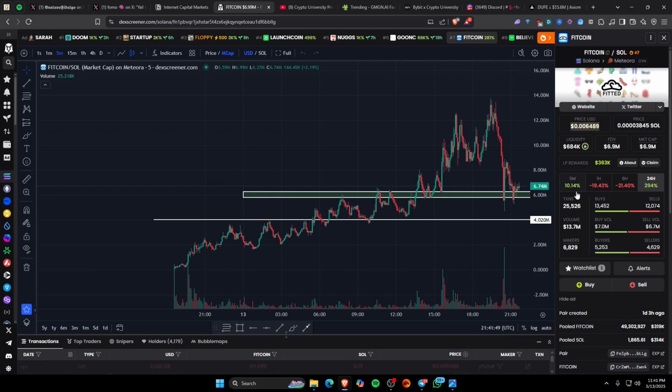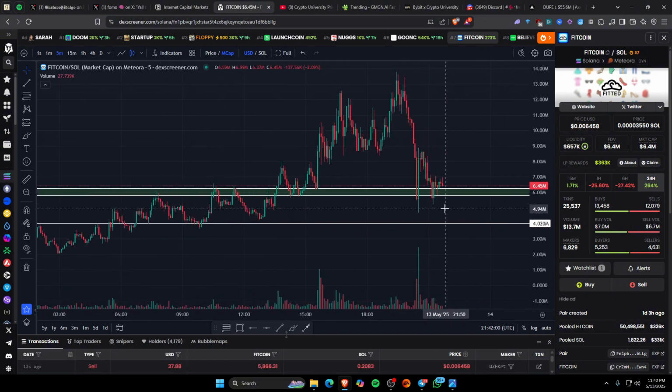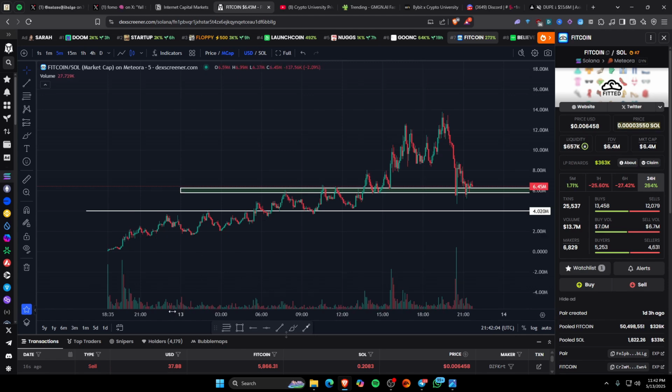So again, this meta is actually onboarding Web2 users to Web3 in an instant. So this is the retail that we were looking for. And with Fitcoin right here, you can see it is going to be at a very good level right now. This one just launched yesterday, and it's been moving smoothly. We were going parabolic, and right now we have had that deeper retracement that we were looking forward to. So if we were to enter this right now, that is going to be a good entry level.